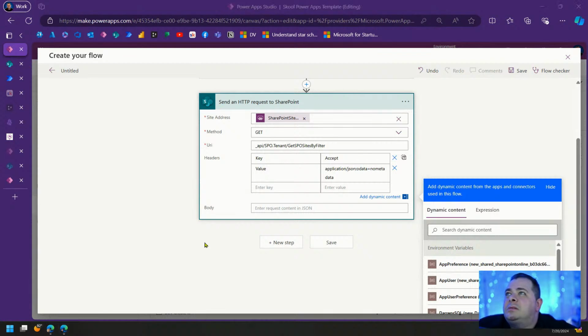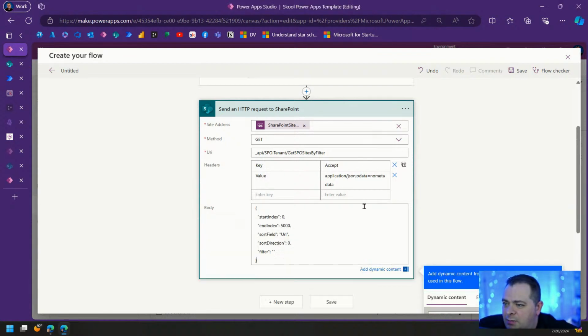And in the body, we got some JSON code that we can just paste in there. So we're only going to look at 5,000 of the lists. And yeah, thanks for that, Justin. If the directions it's giving me doesn't work, I'll try to use yours.